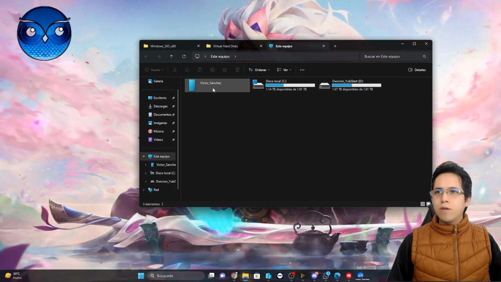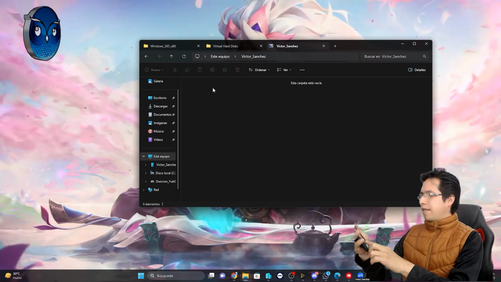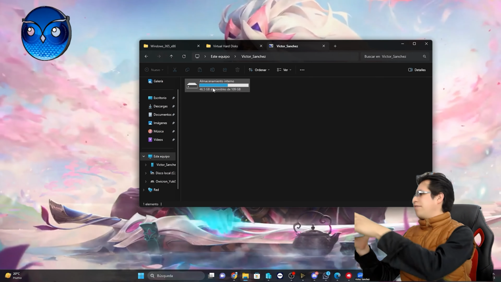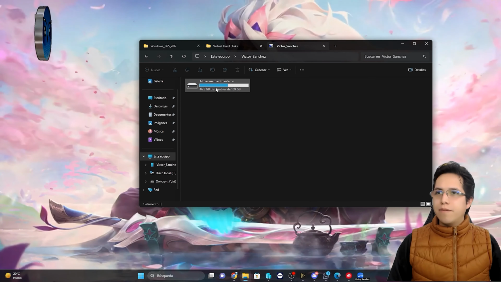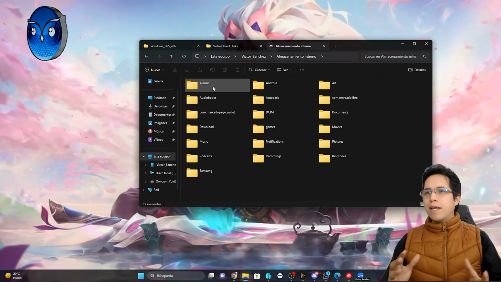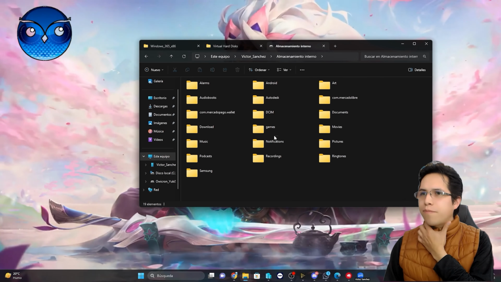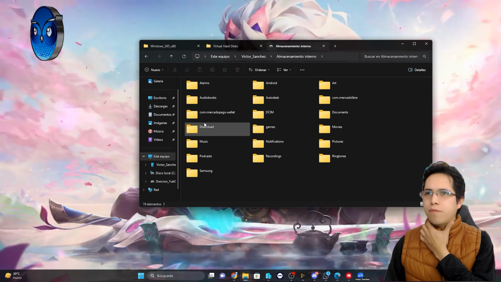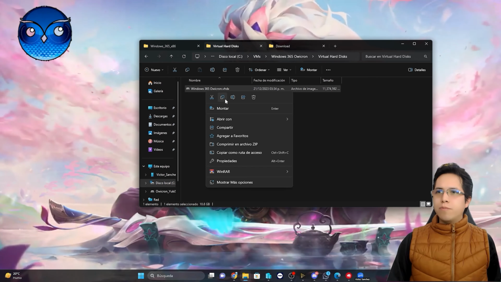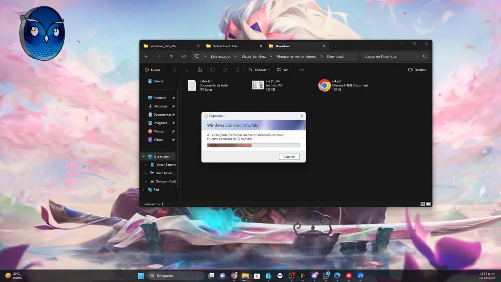Perfect. I'm going to open another tab here. There's my phone. I'm going to tell the phone to allow file transfer. There it is. Do you see? All set. That's it. Very good. Now I'm going to double click here. And once I'm inside, I go directly to the download section. Download here. And I'm going to put it here. Okay. I'm going to paste it here. Basically, I'm going to transfer it, right click. I'm going to copy the disk. I'm going to paste it. Very good, friends. Windows 365 has now been copied.